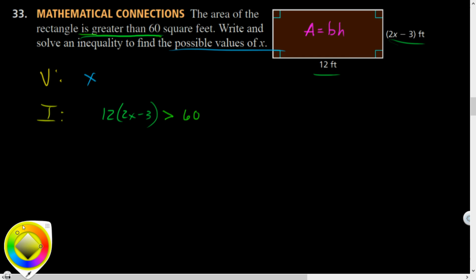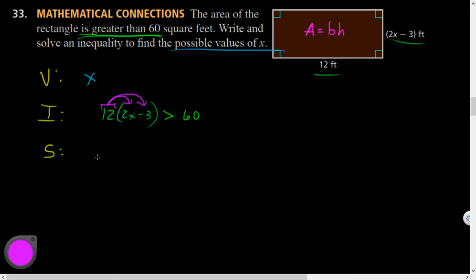Usually, students have a harder time interpreting a word problem into the equation or inequality. But once I have this, I know you guys are expert solvers here. What could I do to solve this? Yeah, let's distribute to both sides. Last class, I said, what in distribution? And that was classic. And then a kid made a meme out of it. This is amazing. Man. 12 times 2x is 24x. 12 times negative 3 is negative 36, greater than 60.